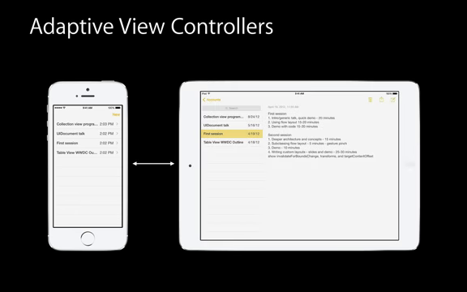Additionally, adaptivity encompasses a whole set of things that we are providing directly from UIKit to you. Things like adaptive view controllers. Adaptive view controllers are something that we have written with the design philosophy of adaptivity that when you use in your app can allow you to take a simple primary, secondary view controller pattern, have it on iPhone, have the same code that puts that on iPhone put an interface that you'd expect on iPad, and do that without any device checks. It will all be the same code running on both devices. We'll show you how to do that.